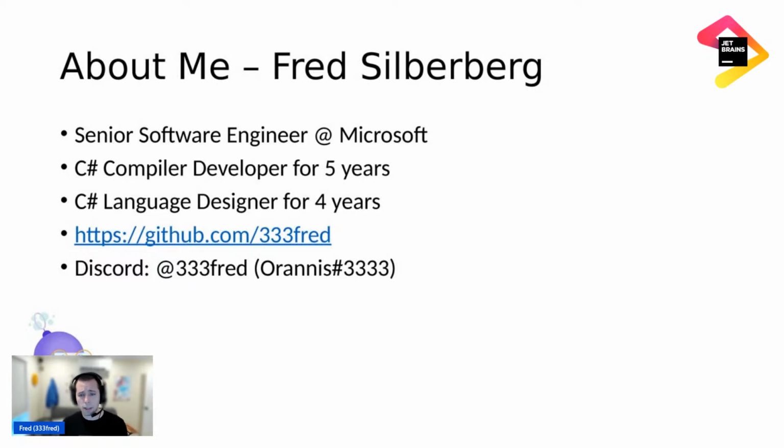I'm on Discord. Normally, my handle is at 333Fred. My actual user ID is Uranus number 3333. And if you know where that comes from, do not worry. The ninth Shiner is not coming to this talk to obliterate all life as we know it. And I appreciate you for reading Garthnix. I am not on Twitter. If anyone has a blue verified check mark that claims that they're me, they've just paid their $8. I do not have a Twitter.